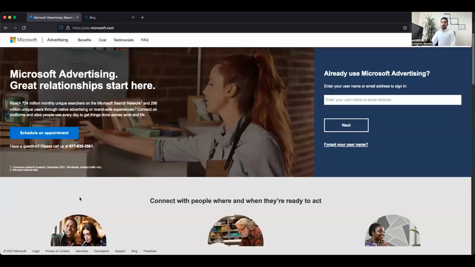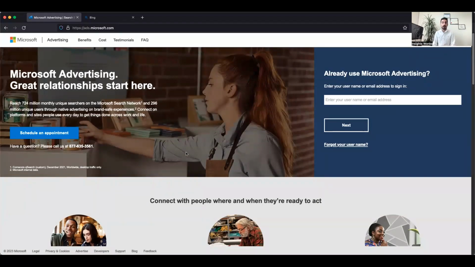Firstly, you need to log into your Microsoft Ads account. If you do not have one, you will have to sign up for a new ads account. So therefore, in order to sign up or sign in, simply type ads.microsoft.com in your web browser, and you will be brought to this particular window. Now, automatically, it will ask you for your credentials to log in, but that will only work if you already have an account. If you do not have an account, the easier way is to click on the Sign Up Now blue button on the top right-hand side of the screen.